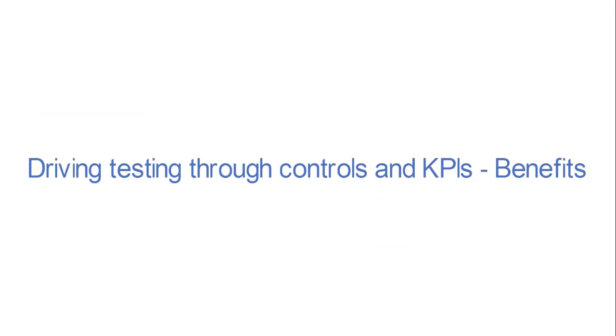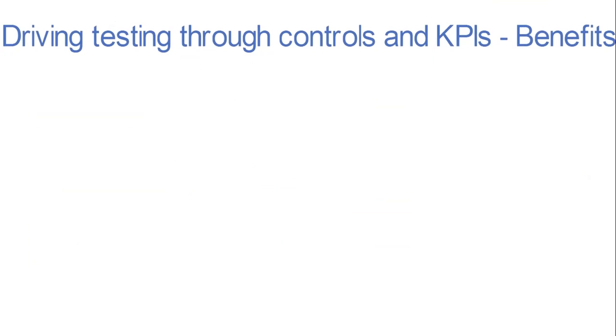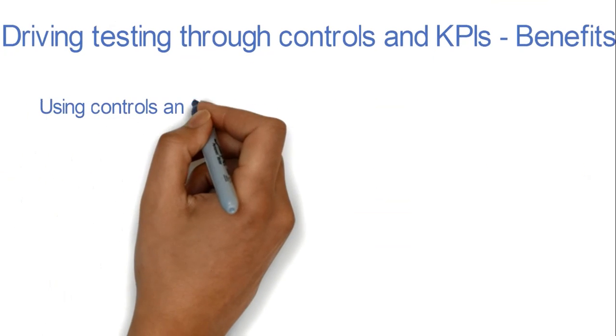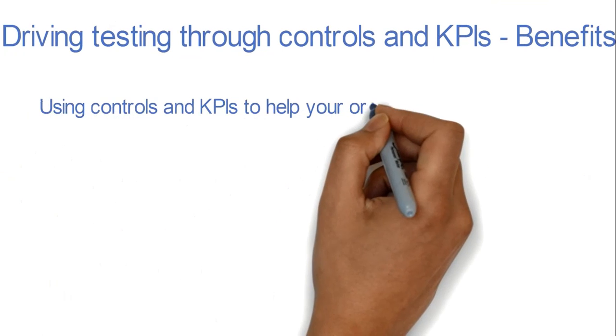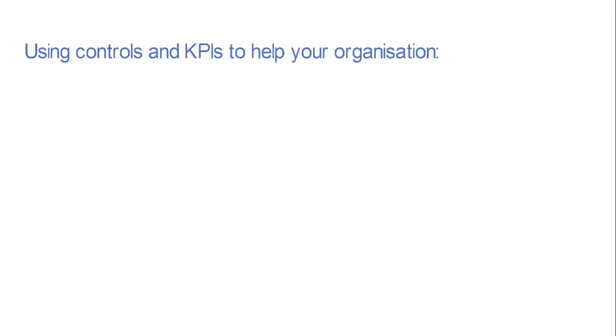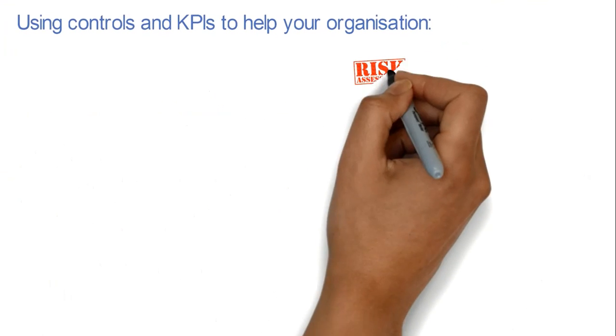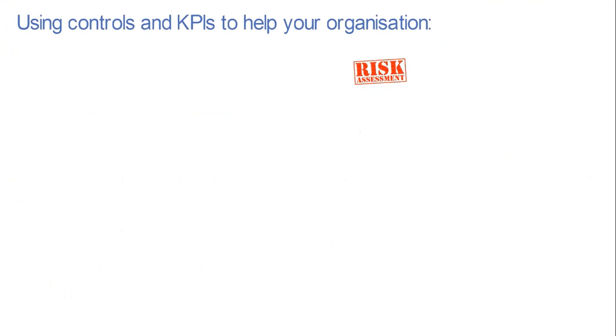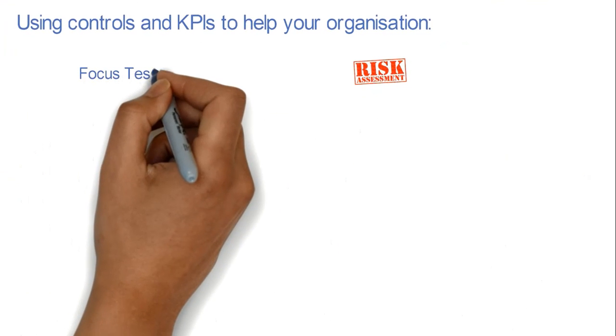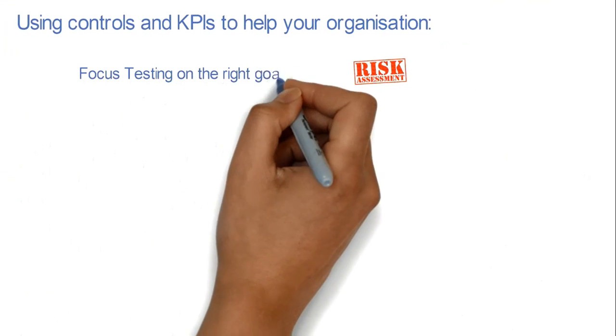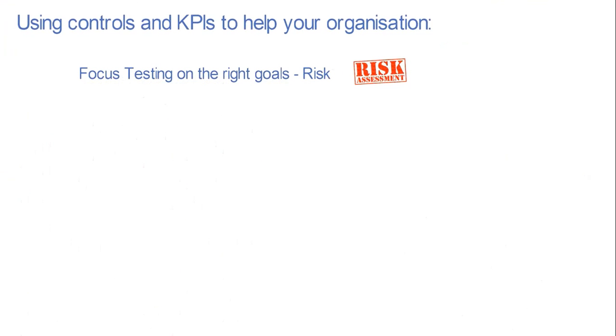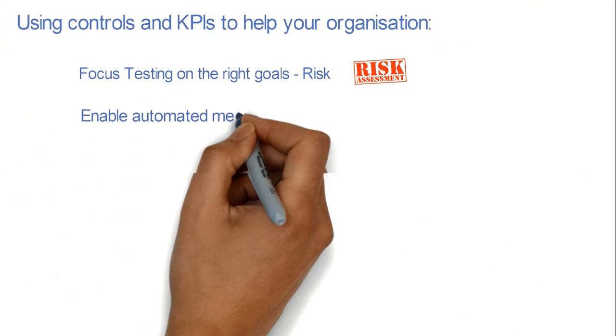Finally, have a think about how your organisation is targeting and measuring testing at the moment. Are a suitable and complete set of key performance indicators actually in place? And are the metrics to feed into these consistently recorded and reported? Is testing focused on the right goals, aligned with project and organisational risk? Do you have the ability to measure on an automated basis up from project level?